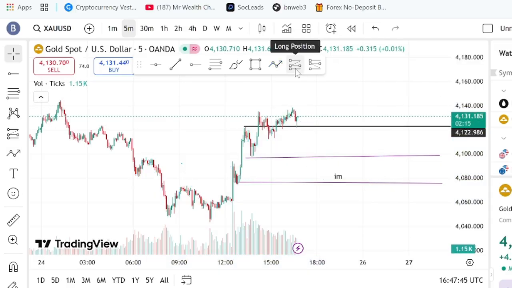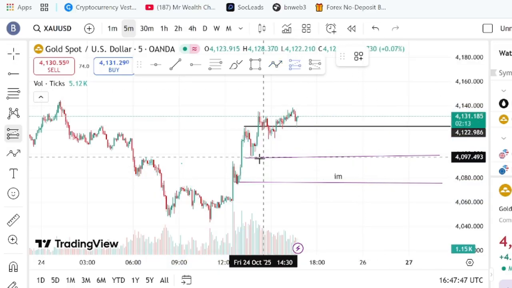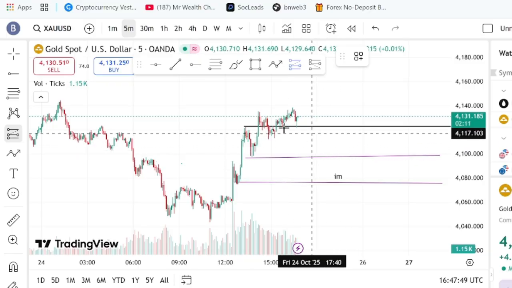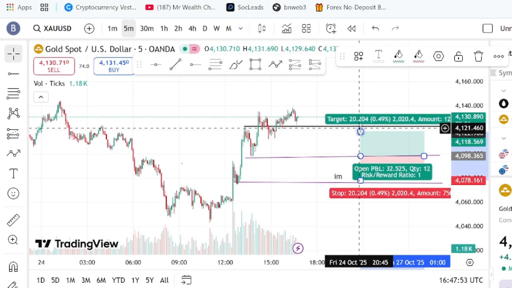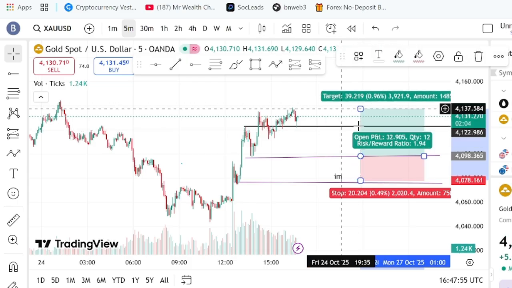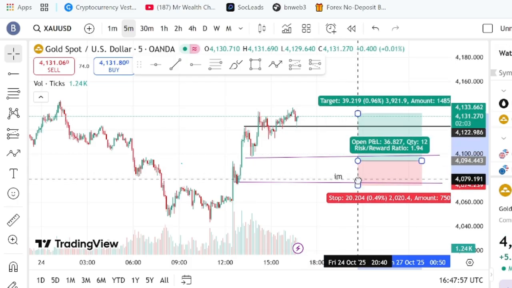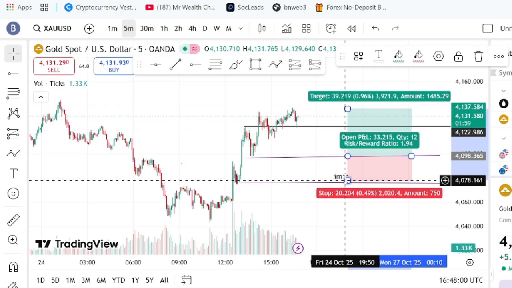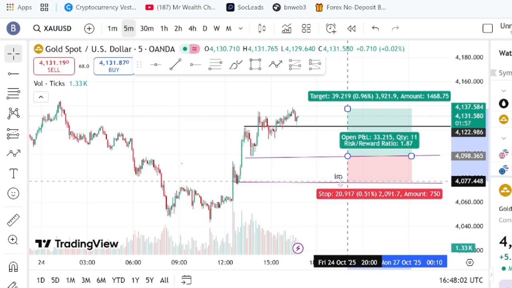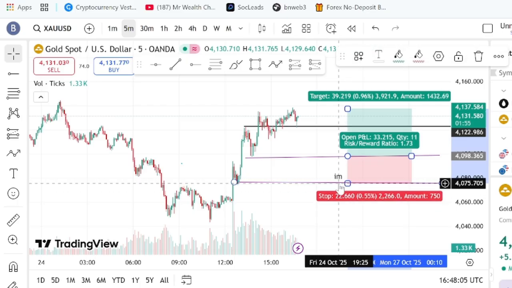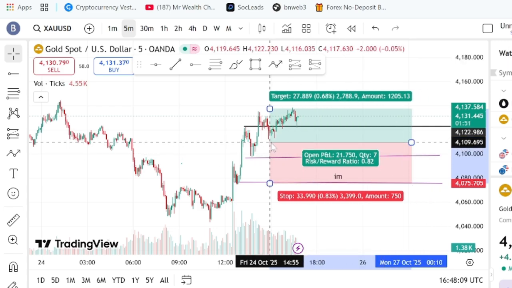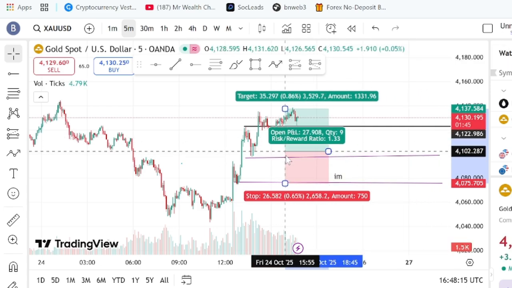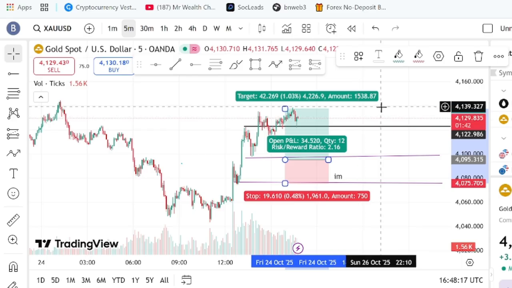Now this one right here is the long position. Let's say here's my entry and I want to enter a long position and take my TP here. Just click on this, and then I'm going to take my TP here, and then cover this space. So this is what helps you take exact note of where your TP is, where your entry is, and where your stop loss is. That's what this basically does right here, right? I'm going to come right here, bring it down, boom. So this is what it does right here.